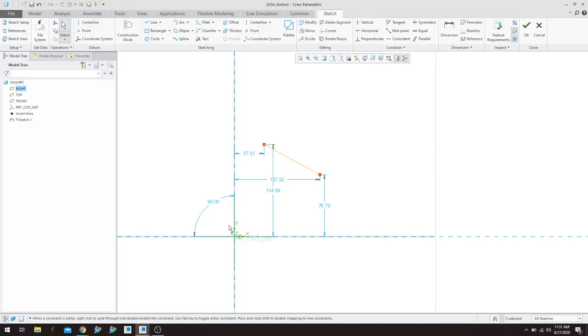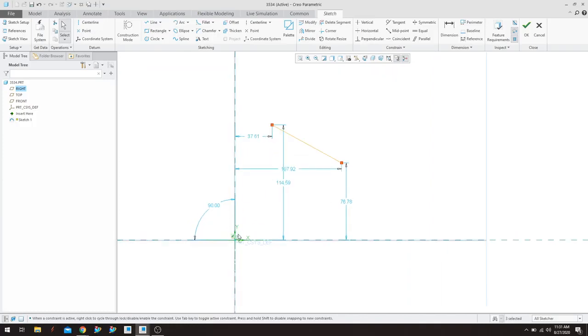Now, if you notice, as soon as I place that coordinate system, Creo, for some reason, does not infer that I want the y-axis to be vertical. So you can make this into a strong dimension if you wish. That way it's always 90 degrees and it never moves. And so that's exactly what I'm going to do. I'm going to click on the dimension, then hit Control T, that makes it into a strong dimension, and simply hit the Enter button. And as you can see, this is now a purple color compared to all these other ones.